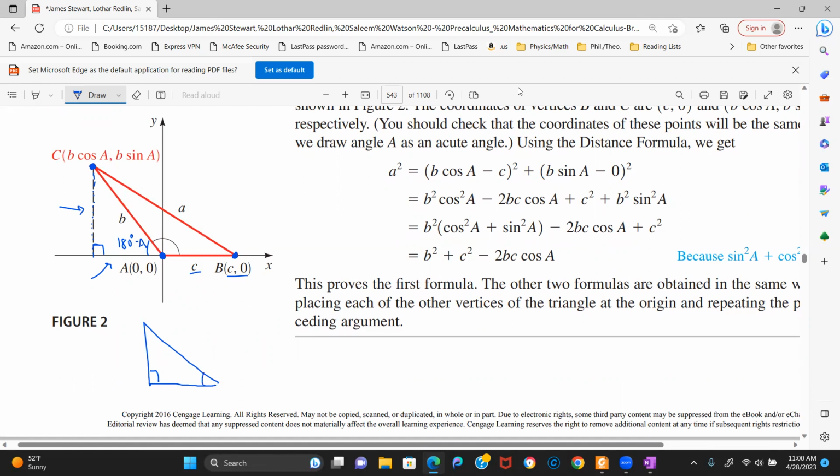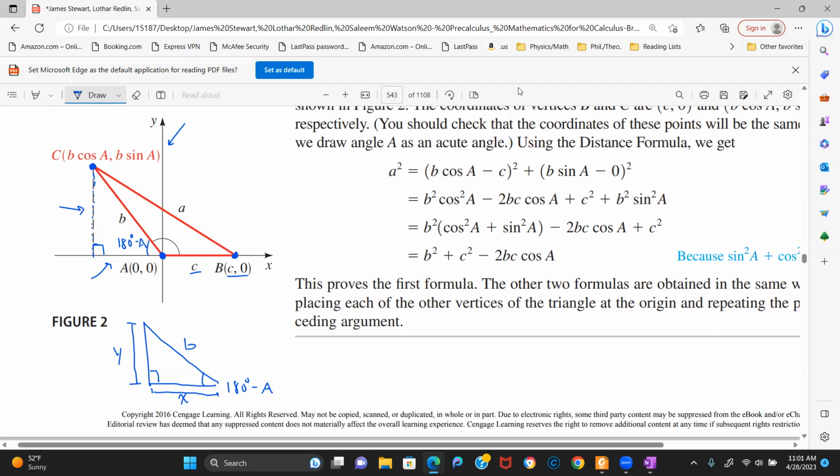Okay, so this angle right here is going to be 180 degrees minus A. We know that this hypotenuse is B, and then we want to figure out this length right here, and then this length right here. We want to express it in terms of these angles and these known sides. So first of all, let's call this X, and then let's call this Y, because these are going to give us our X and Y coordinates, and they're going to eventually give us this point here. So let's just call them X and Y.